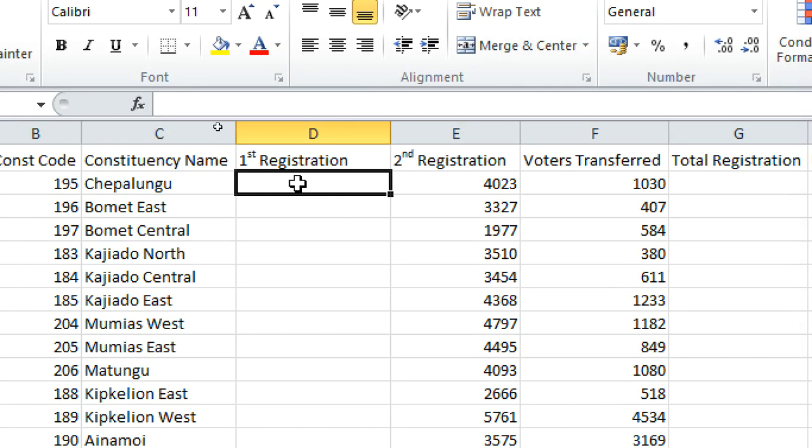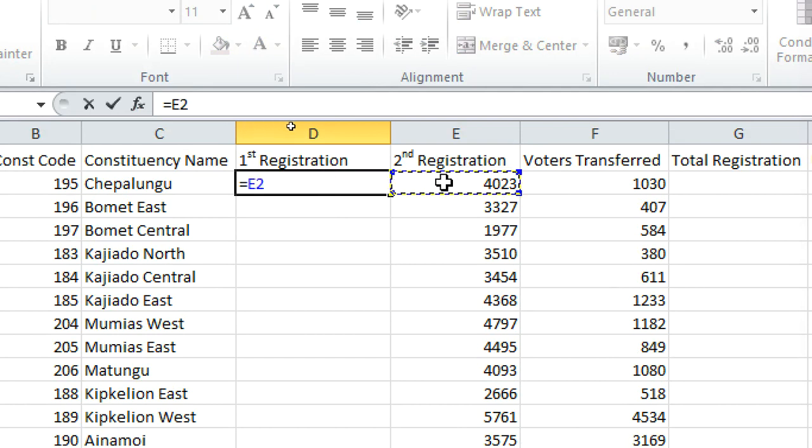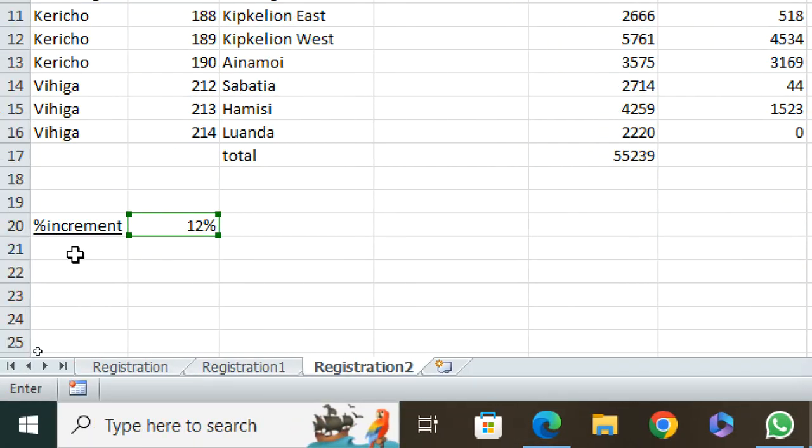So we have been told to use absolute cell reference. So I'll take this one multiplied by, I put a dollar sign B, again dollar sign 20. So it will take this 12%.